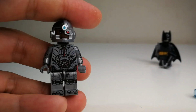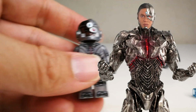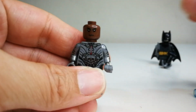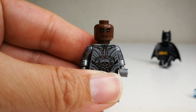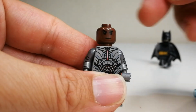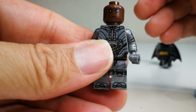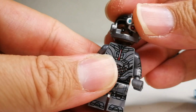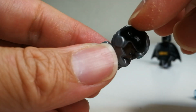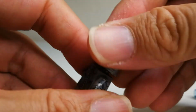So let's look at Cyborg here. It's actually quite well done. I like the face. Yeah, it's an okay print. Can't say it looks like the actor, but it's okay. It does have a two-sided print with an angrier face here. So the helmet is okay. I would prefer to have a little bit more hair texture of some sort here. This is a little bit smooth, too smooth.